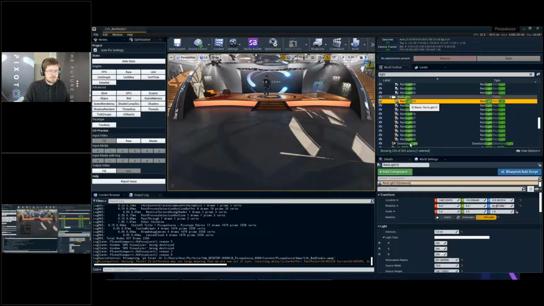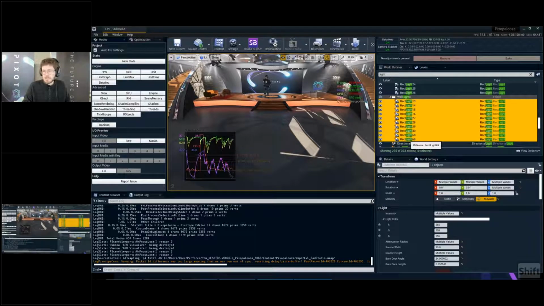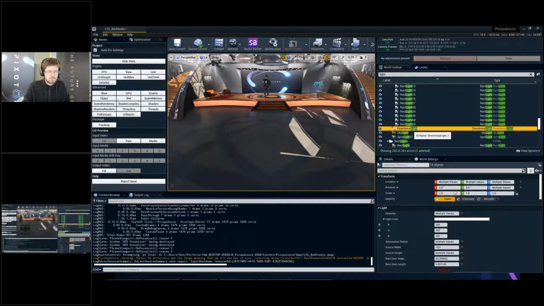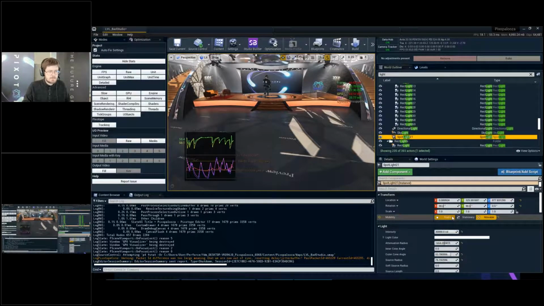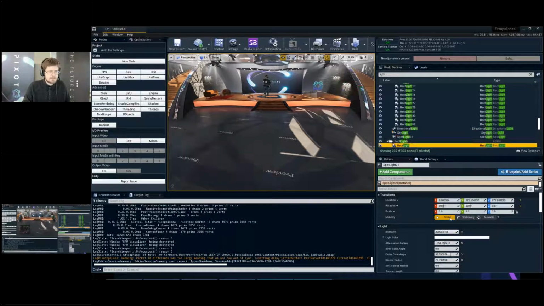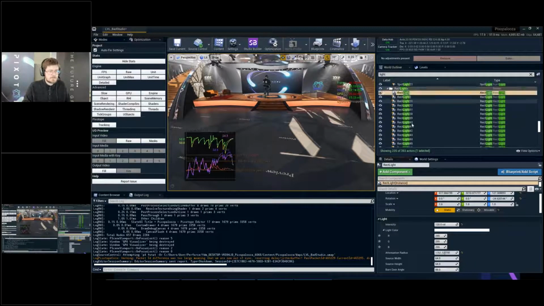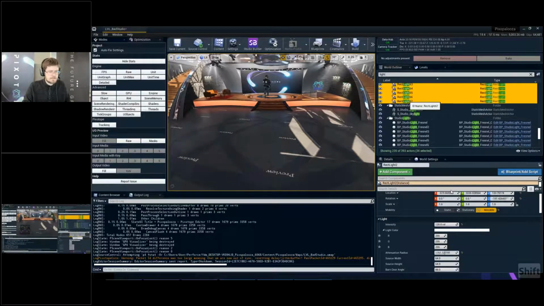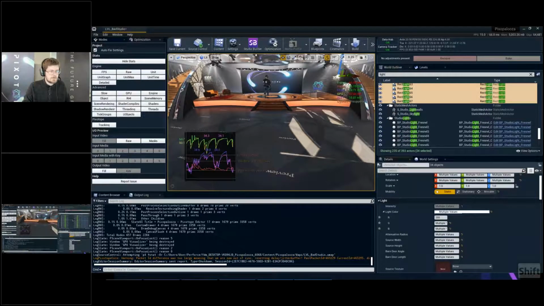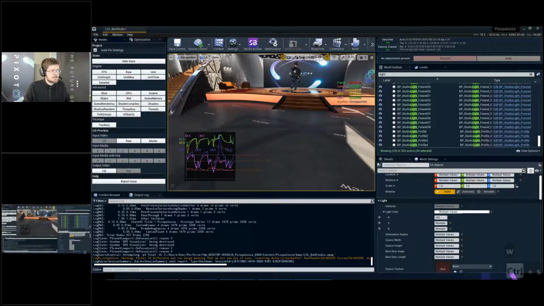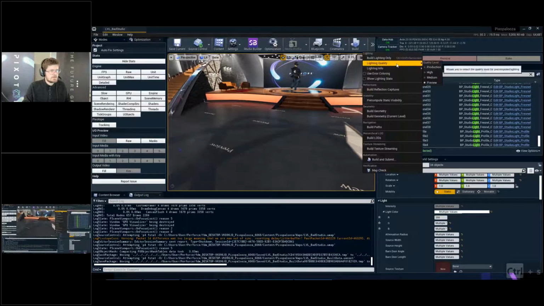If this was a set we had just moved with no light bake setup done previously, I might also have to go in and generate lightmap UVs for our geometries. Luckily, in this particular case, that is not going to be necessary. So we're just going to set all these lights to be static. Perfect. With this done, we can save our scene. We can just go to build and do a low quality preview build.